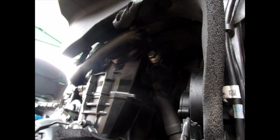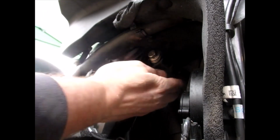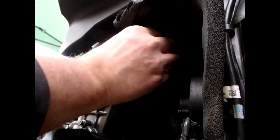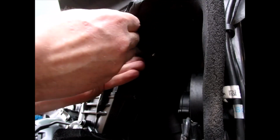Okay, so when it comes to getting these, right, basically this is a hose, so you can just put a long bar in there, leave it up, and you get a little bit of play in there. You're going to need a 17 on the back, just to hold it straight, and take the nut off, and then we can remove this by lifting that up.